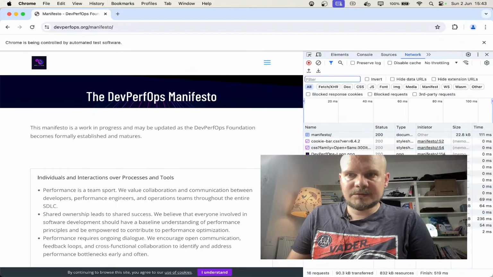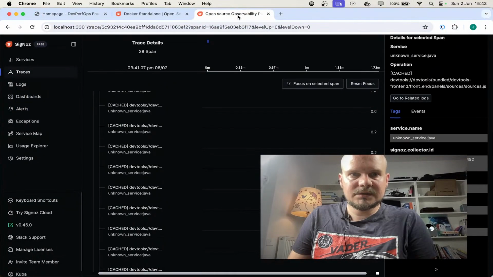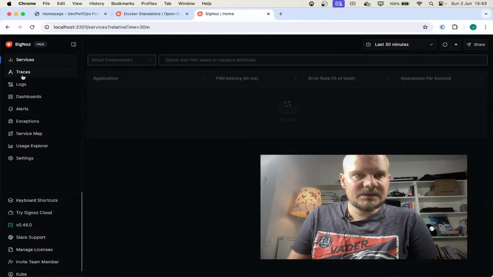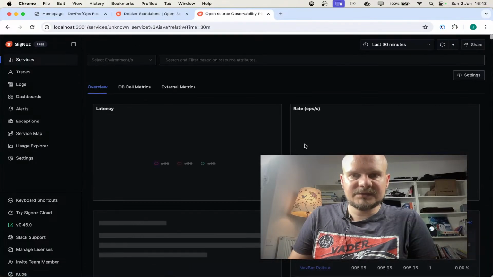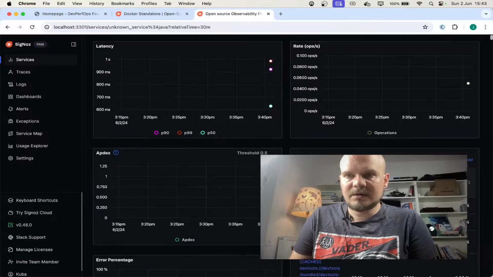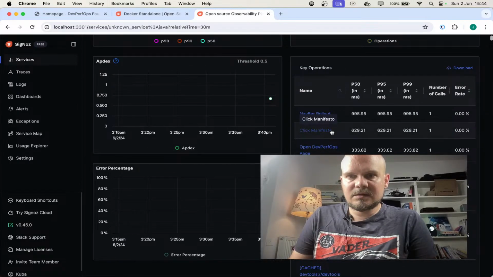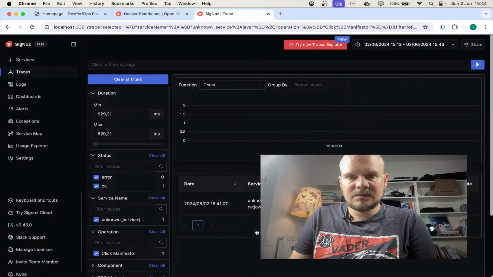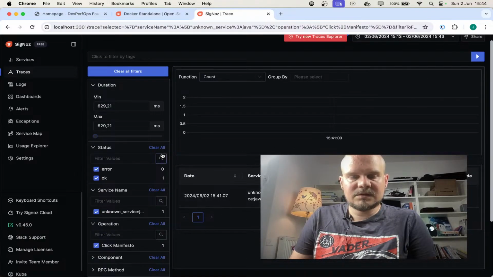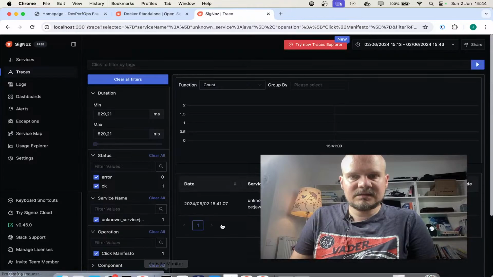Okay, what I want to show you is a correlation of what we're gonna see in the traces versus whatever the browser is reporting. Okay, so this is the rate here. Clip manifesto. Okay, this code is not available yet.